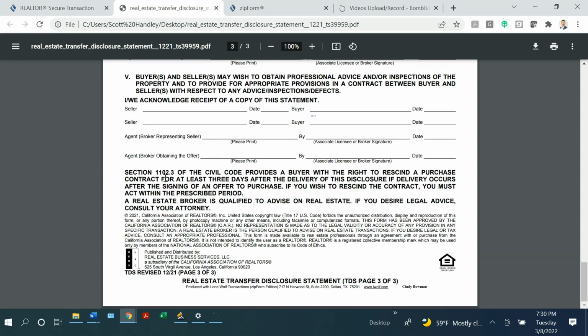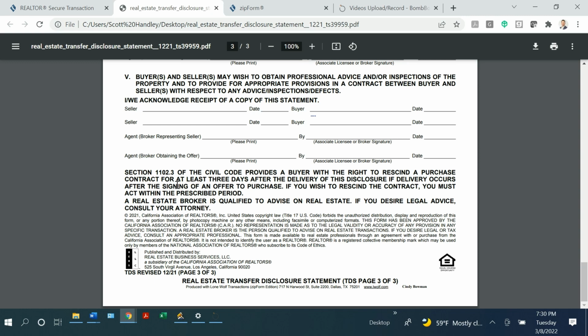And here again, lastly, is just a legal disclaimer that these contracts are made in accordance with section 1102.3 of the Civil Code, which provides a buyer with the right to rescind for at least 3 days after delivery of the disclosure, if delivery occurs after the signing of an offer to purchase.